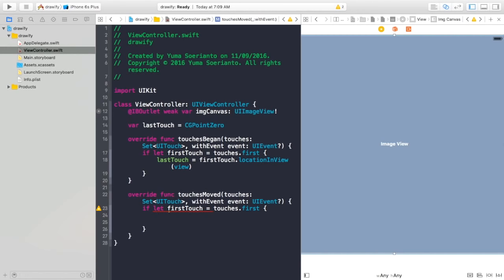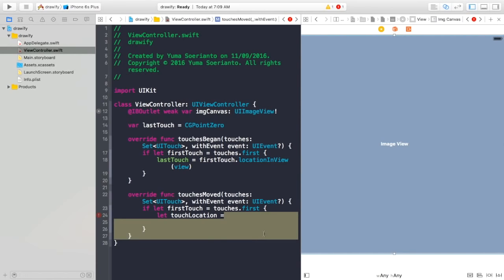So we are gonna set the last touch. Oh wait, we're gonna create a constant of the touch location because we're gonna use it again in this if let. So let touch location equal to this.